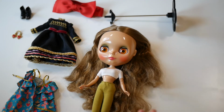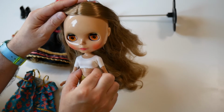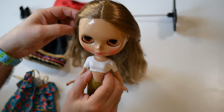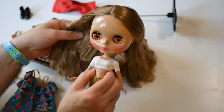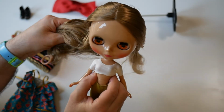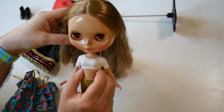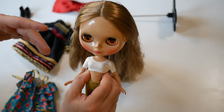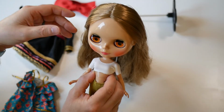Hi. So it's actually been a few days since I last filmed. Basically, I stopped the video and decided to give her hair a brush. I then brushed it again and again, and eventually it did start to look a lot better than it did. So I'm not too concerned about the hair now. I feel less stressed by it. It is still oily, but it's not quite as sticky and horrible. I guess brushing it has helped move the oil around so it's evenly covered.